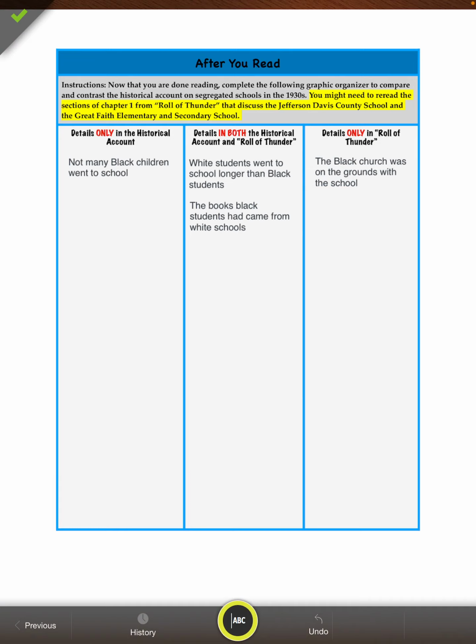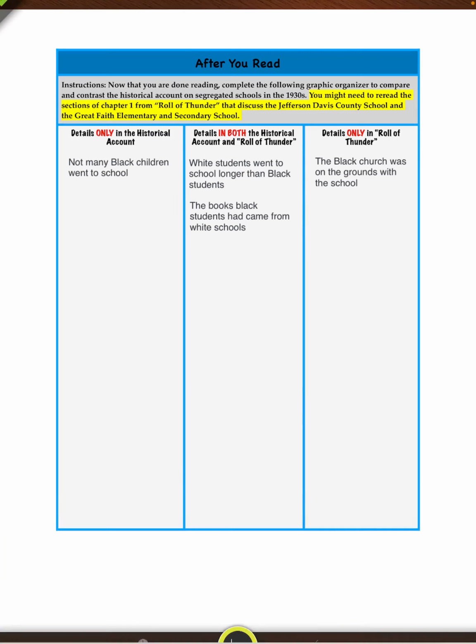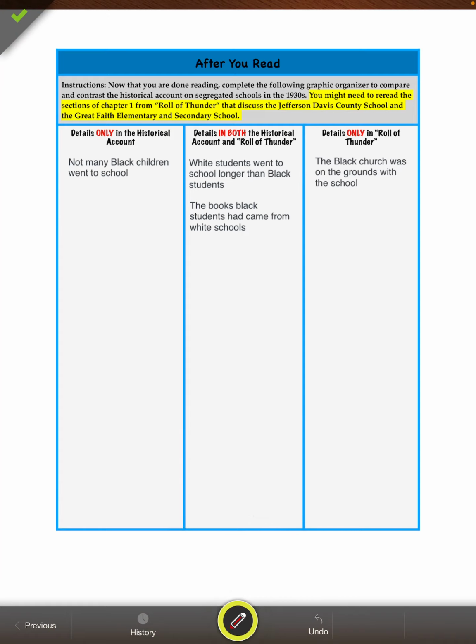And so let's talk about how many details. For this middle box, I'd like you to have at least 5 details, and I am going to write it there. Include 5 details here.